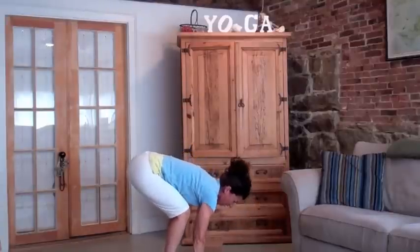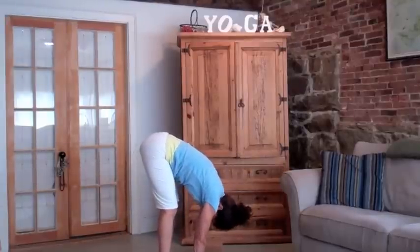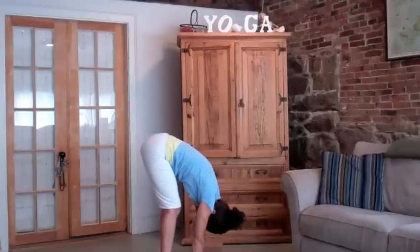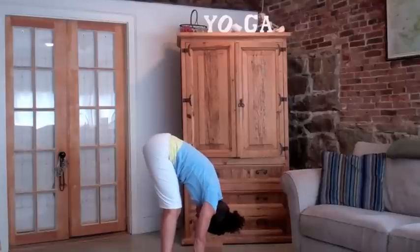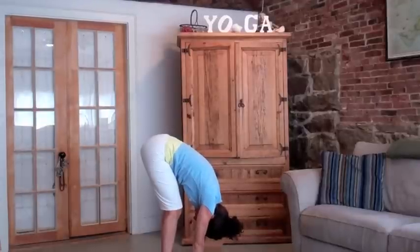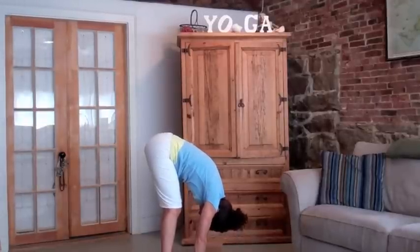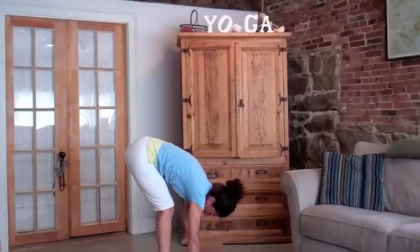Bend your knees, inhale, lift halfway, and then exhale, fold. Set your eyes towards one spot. Let your neck relax. Lift up through your tail. Breathe deeply. Take an inhale and an exhale. And then release your hands.